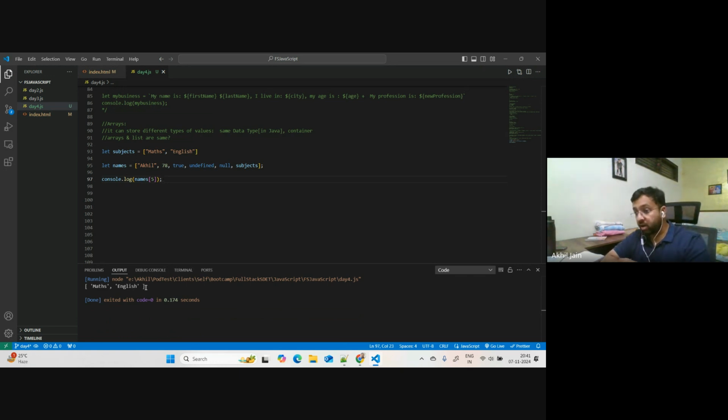We are not talking about 2D arrays or 3D arrays, but let's see if I wanted to access this. You got an entire array now. And if I want to access maths, which is the 0th position of this array, I think I can do it this way. I'm not 100% sure. I'm getting confused here because of Java logic, but let's try.